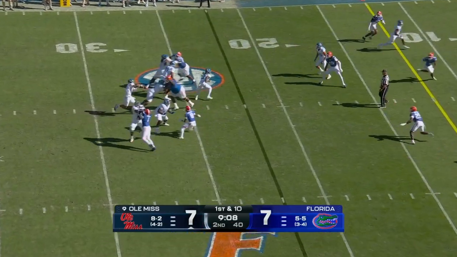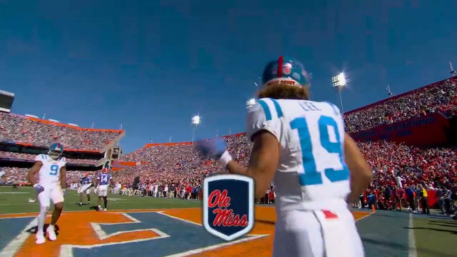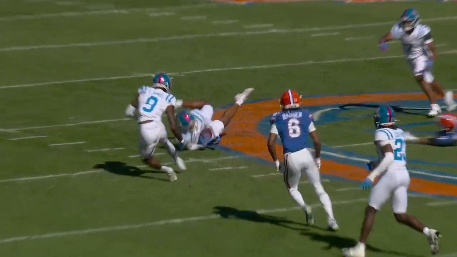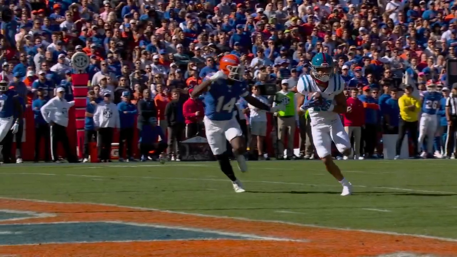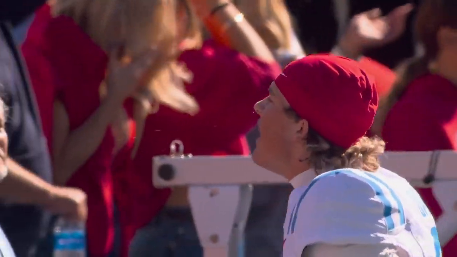Play action again. Over the middle, in stride into the end zone. Caden Lee for the Ole Miss touchdown. Terrific concentration by John Saunders Jr. He gets the takeaway. Jackson Dart takes advantage. Caden Lee, his 2nd of the season. The Rebels on top.